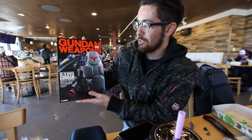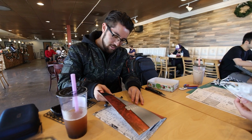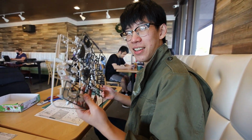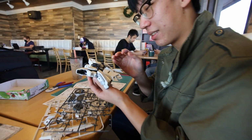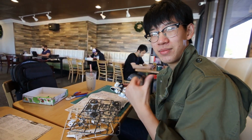We are building the GP02, man, the master grade, the old OG from 1998, older than Tony. I'm building my MG Sinanju Stein today. You gonna finish it? Yeah, probably. I only have the legs left, and the backpack, and the weapon, of course. So I'm probably gonna finish it today.